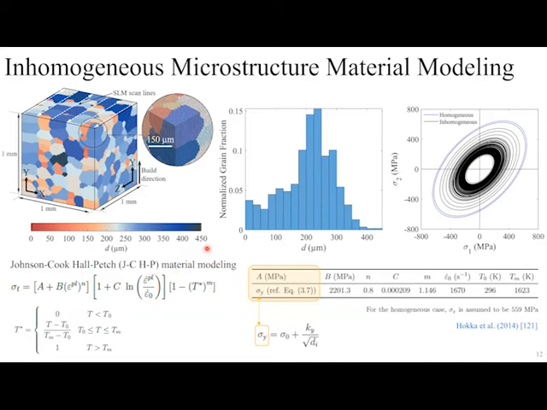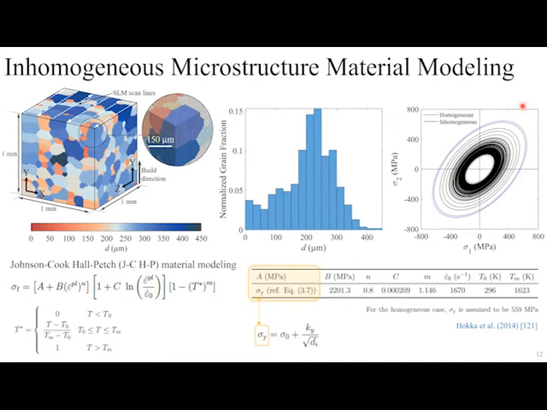Now, what it does is it combines the conventional isotropic homogeneous Johnson-Cook model with the Hall-Petch relation that gives you the static yield strength as a function of grain diameter. So each grain itself is still homogeneous isotropic, but the aggregate of the structure is not, because each grain has its own set of material constitutive behavior. Now this, of course, doesn't address the limitations that were discussed by Professor Okanya of kinematic hardening. We haven't yet looked at dynamic recrystallization, as Professor Vijay Vasudevan has studied extensively experimentally. But what we can do here is have an anisotropic inhomogeneous material definition for laser peening simulation.